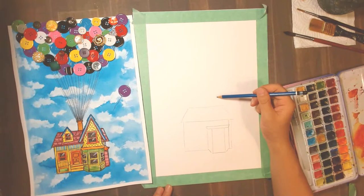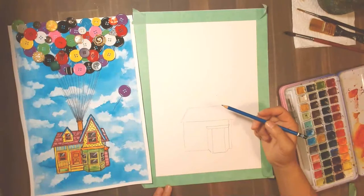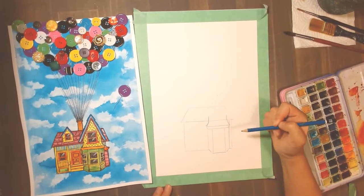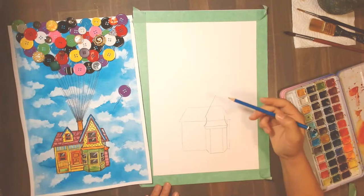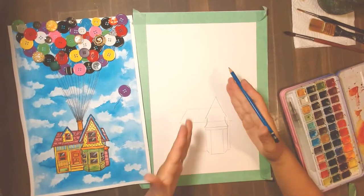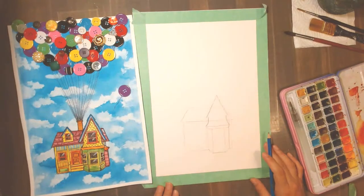Where should the tall peak end up? Maybe about here. I make a little dot. If you make a little dot as your goal, where you want the top to be, that might help. So first it comes up like a curve. Then a nice big triangle, big like that. Use a ruler if you like. I try to keep the angles the same, keep the length sort of the same.